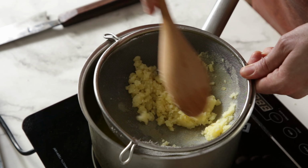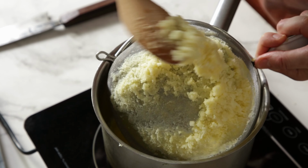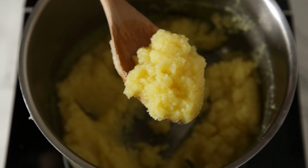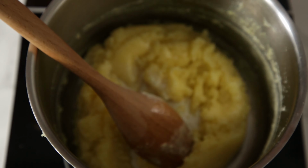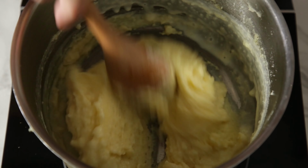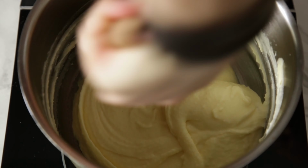Crispy skins included. Swiftly moving along, once the potatoes are all pressed through, make sure to mix it through the butter. It will look a little bit split at first, but don't worry. Turn the stovetop on low, place your pan back and add warmed up milk little by little until the mashed potatoes emulsify again and look smooth. You can add as little or as much as you want.